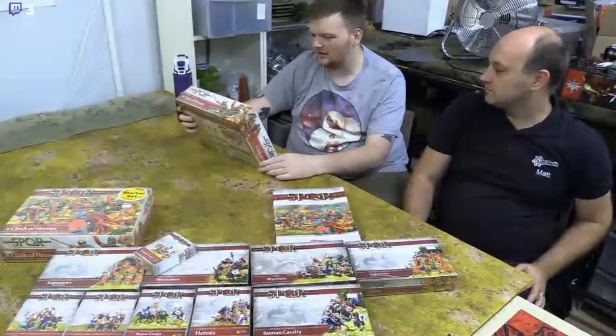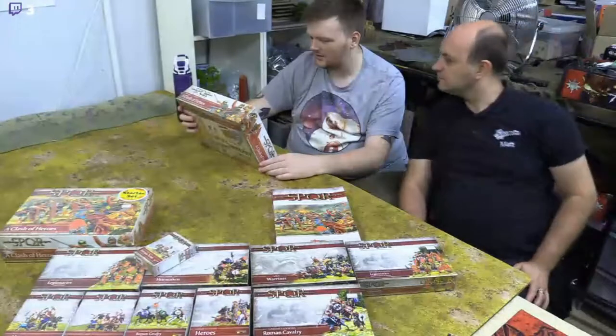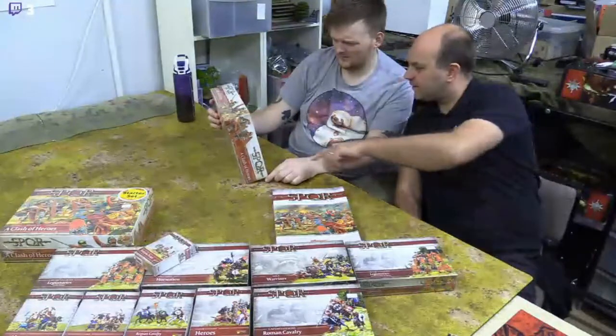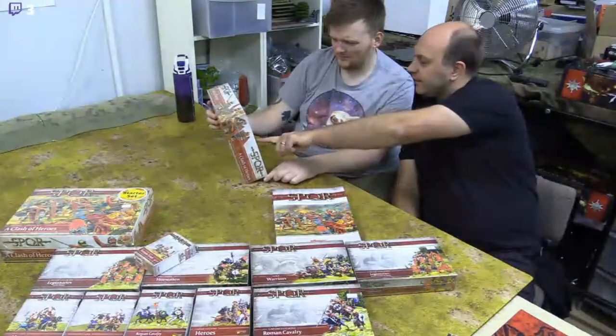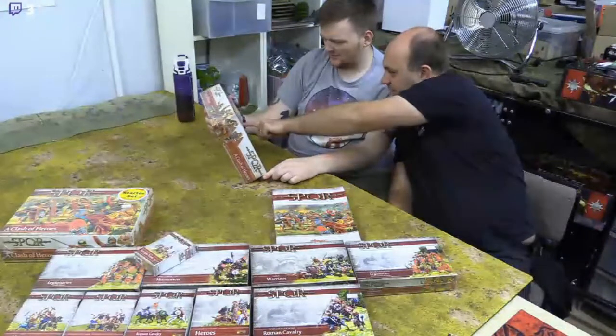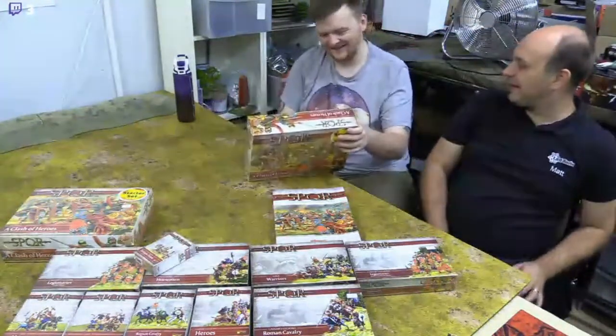Very nice box art as well. I quite like that, I must admit. It's not too shabby. He's throwing a javelin at this guy. See if you can get a close-up. A pilum, sorry. See if you can show that to the viewers.